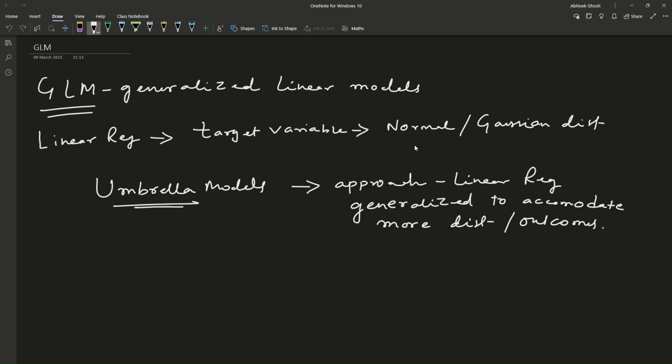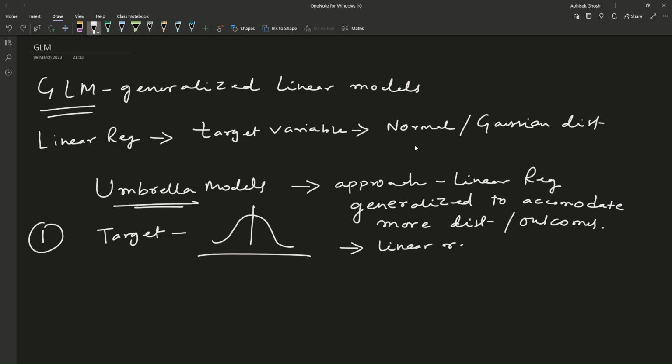So let's say I have a use case in which the target variable is a normally distributed variable, right? So I'm okay using linear regression. But in another case, the target variable shows some kind of binomial distribution.